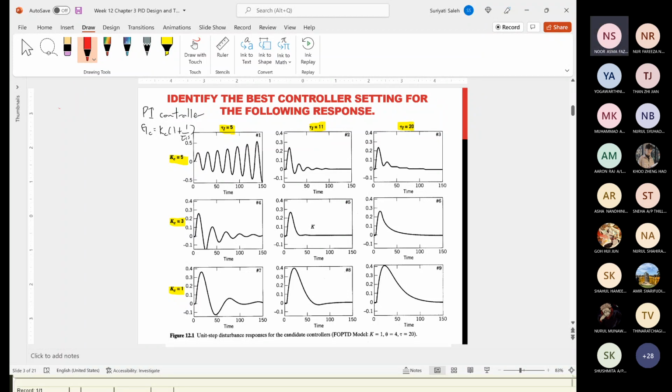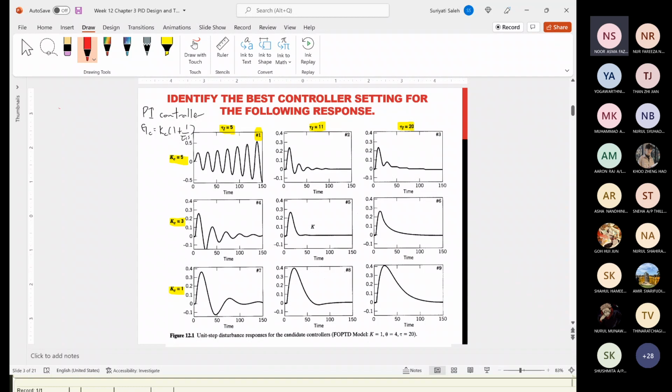So for example, we start with figure number 1 here. In this figure number 1, Kc equal to 5, tau I equal to 5. Let's say in this case, the set point that we want to maintain is at 0.